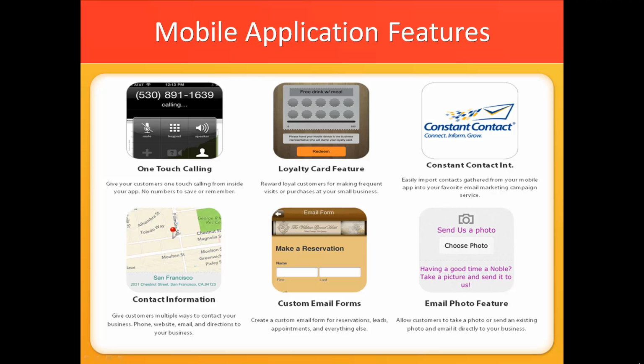Send us a photo. Definitely a popular app or feature within the app. Allow customers to take photos and send an existing photo or email directly to your business. Now, you may say, well, why would somebody want to do that? Well, there could be all different, and excuse the pun, all different applications for that particular feature. One of which could be if I owned a place of entertainment, a restaurant, or what have you. I would love to have pictures of people that are in my establishment having a good time. They email it to me, and we upload it immediately to our Facebook account or other social media.